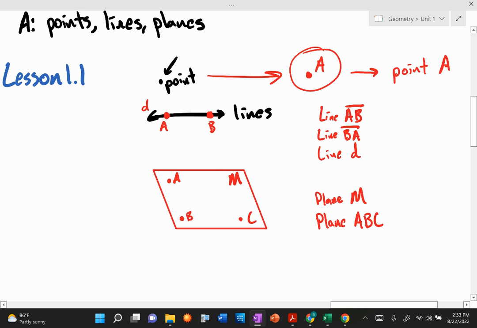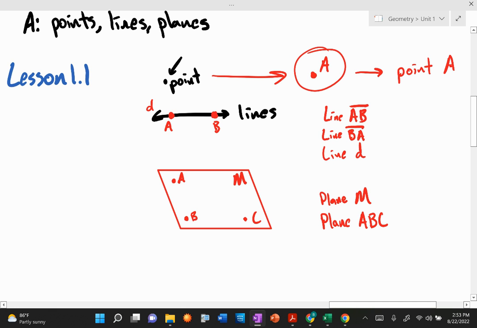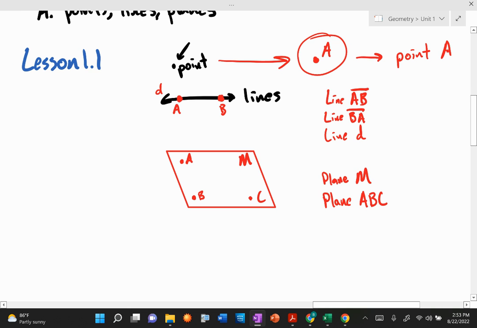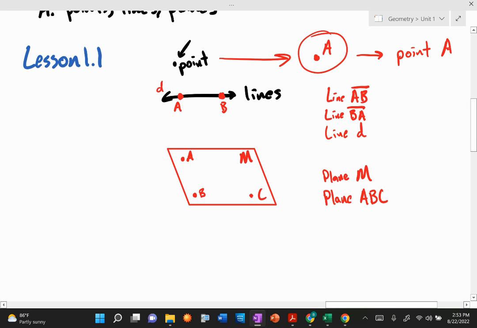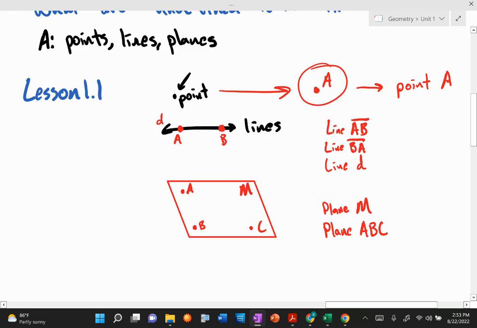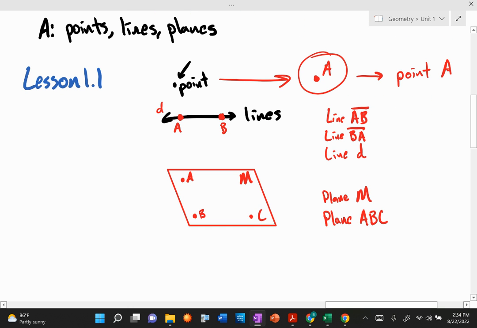Any questions on that stuff so far? A lot of this initial stuff in geometry is a lot of vocabulary and just learning terminology. In your notes, I will always make a little note that this is a word that you need to know. When I say it's a word that you need to know, I mean it's going to be a vocabulary word. We have a few of those.